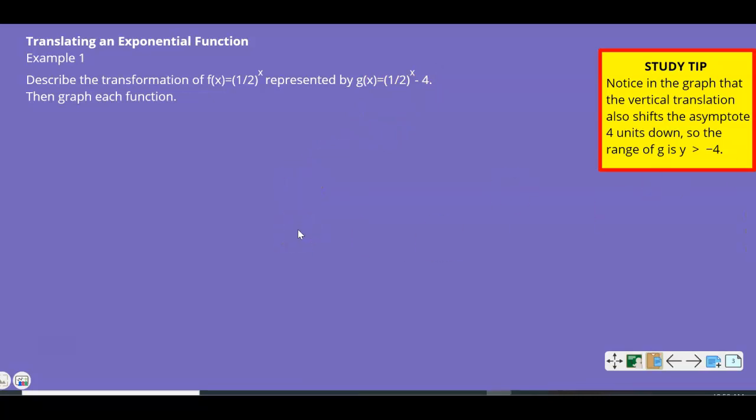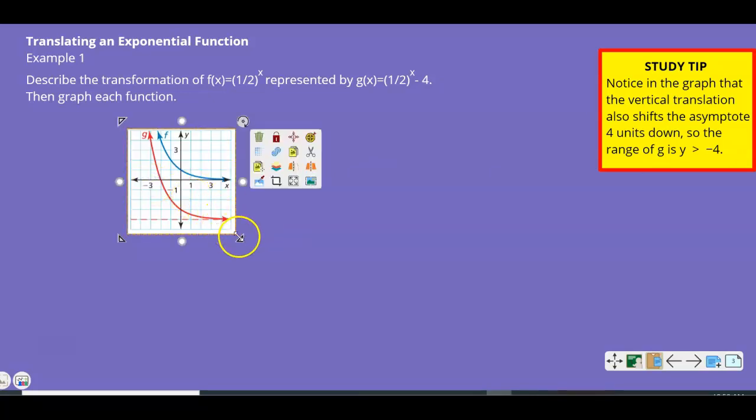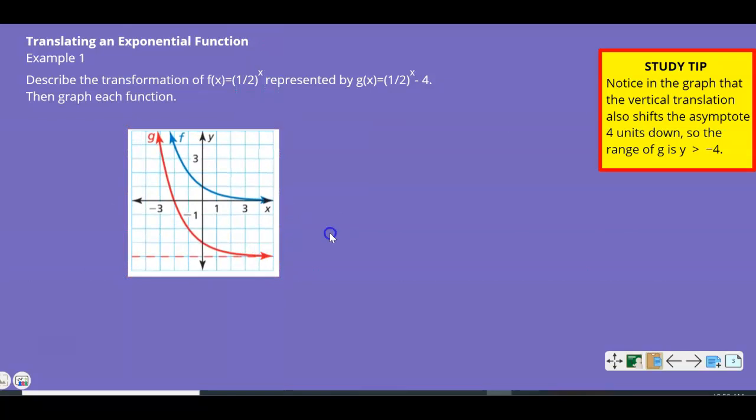So that my graph is not terrible, I'm going to use the graph provided in the book. And what I want you to notice is f of x is here. This is your exponential function of f of x equals 1/2 to the x power. If you substitute 0, anything to the 0 power is 1. That's why your y-intercept is 1. If you use -1, properties of exponents, 1/2 to the -1 means you have to flip it. So it would be 2. 1/2 to the -1 is 2. So that's why when you substitute -1, you get 2.